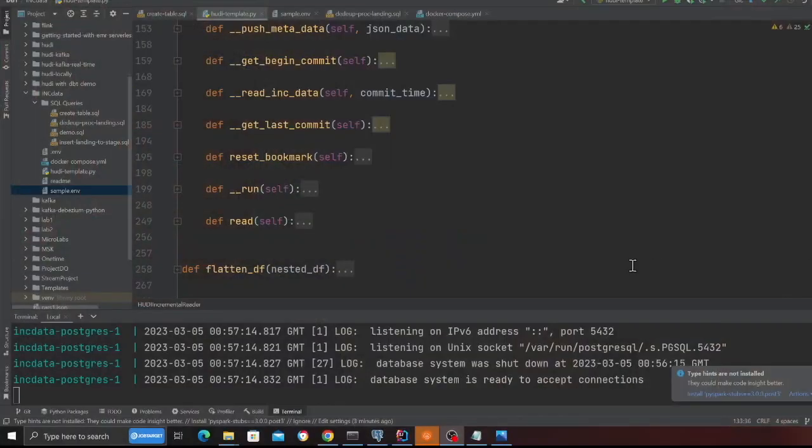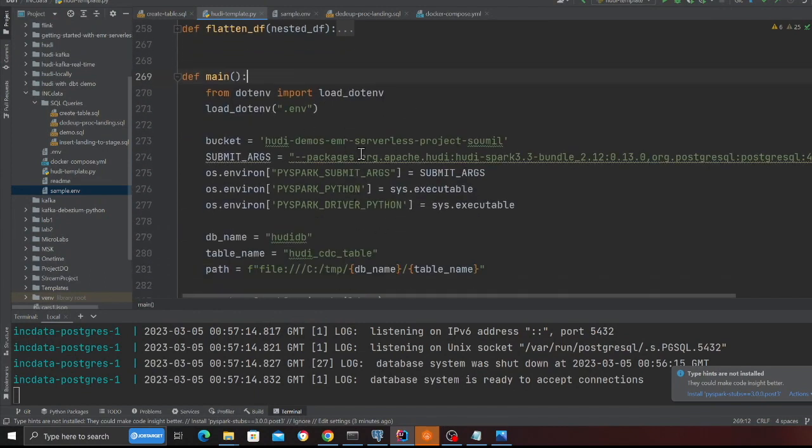So this template, what it does is basically when it starts for the first time, it will first grab the beginning commit, and then it's going to query incrementally, and it's going to get the data, inserts, updates, whatever happened, right? And then once it gets the data, it would save the last pointer into S3. So next time when you run, it's going to check the metadata file. Do you have a metadata? If yes, it's going to start from that last commit. So basically you're going to process incremental data. So hopefully that made sense. But again, when I show you, it's going to make sense.